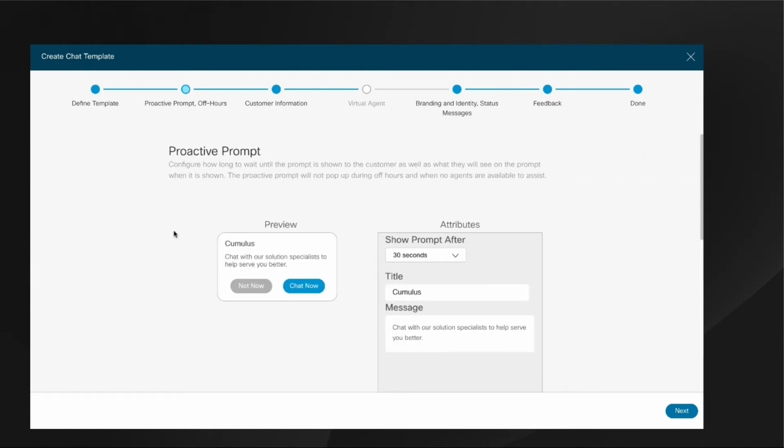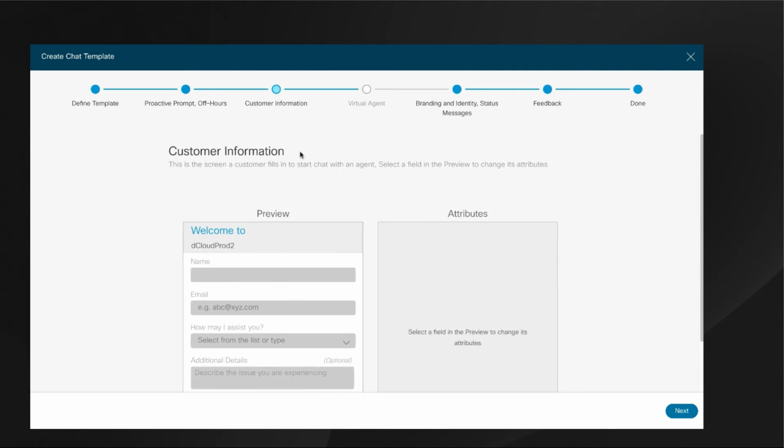Going to the next element, it starts to show you the individual configuration of the components that you selected, such as Proactive Prompt. On the left, we can see that this is a what you see is what you get, or a WYSIWYG interface, where anything that I make as a change on the right-hand side will be reflected in the view on the left-hand side. If I add some exclamation points here, you can see that those were indeed added here, or if I get rid of them. And this is how you can define when this will pop up in front of a customer after a customer has been on that page for a certain length of time. When you're done configuring one element, you just go to the next.